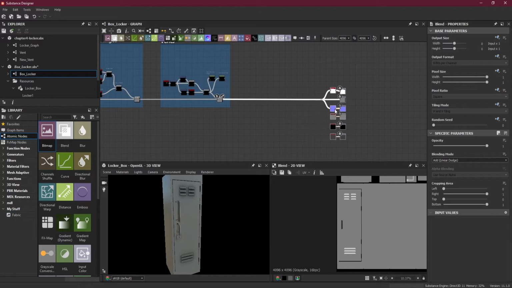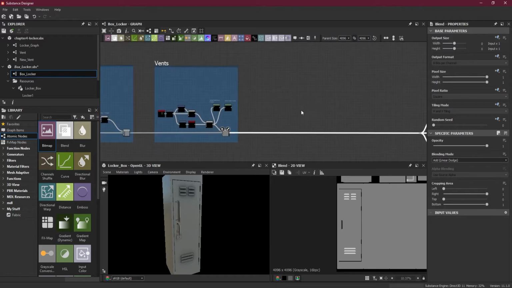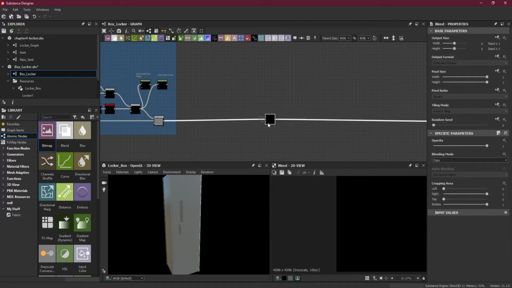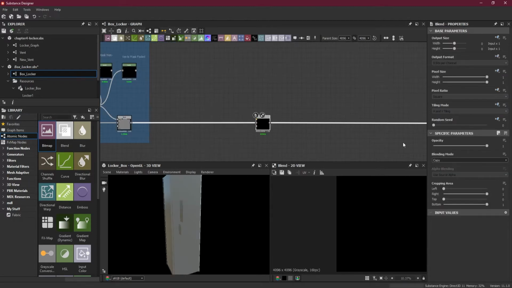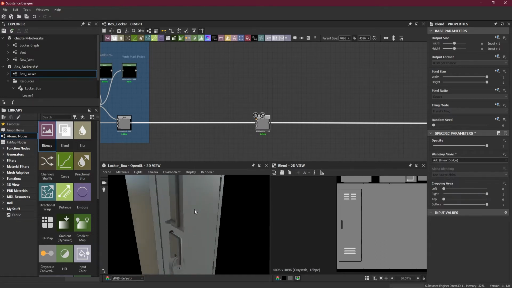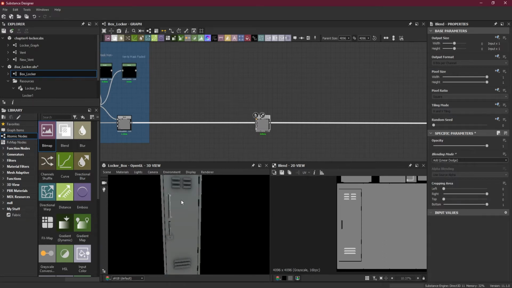We'll make some space here, put things there. This will be very simple, so I'll make a blend node here, and I'll put add blending node. Okay, and we are going to add it somewhere here.